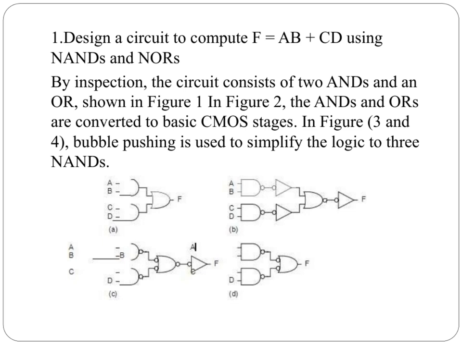The next step involves simplifying the logic through a technique called bubble pushing, which you can see illustrated in the third and fourth figures. This process reduces the circuit to just 3 NAND gates, making it more efficient while still implementing the original function. This method highlights how careful manipulation of logic gates can streamline circuit design significantly.